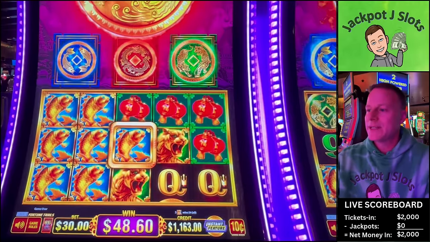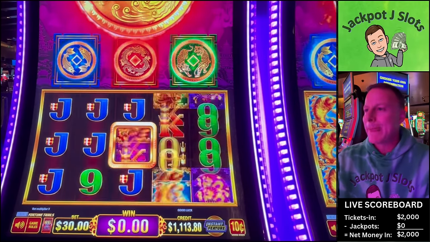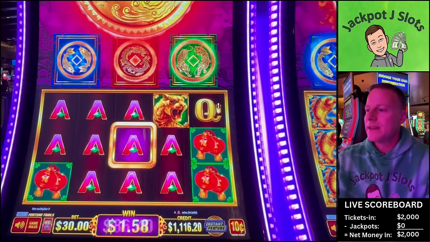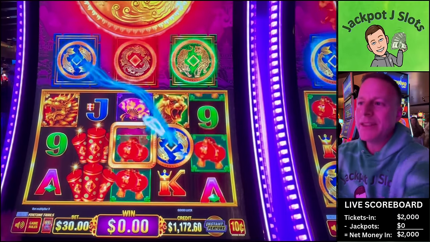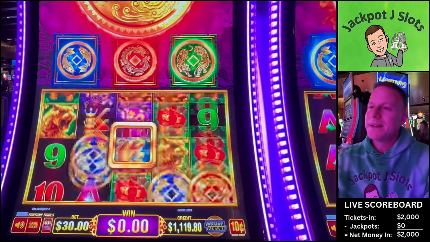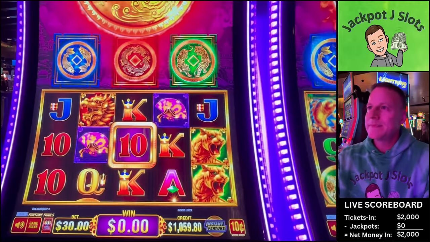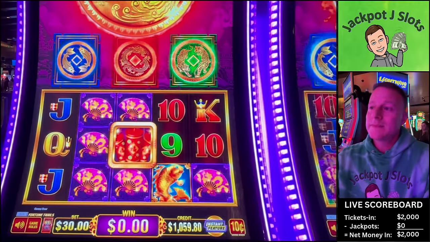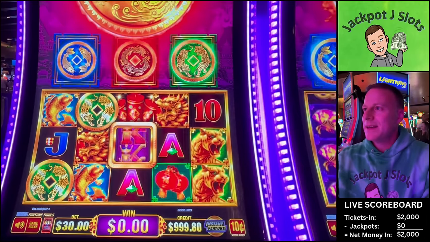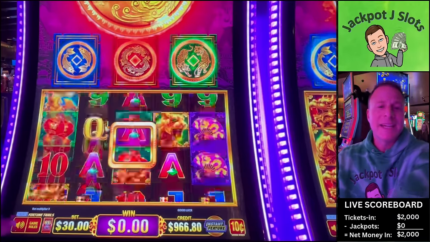More fish. This machine's pretty quiet. Clearly, that's the theme today. Small hits so far. $86, better. By the way, these are wild. I failed to mention that. All right, let's at least get one. Almost landed in the middle of that time.